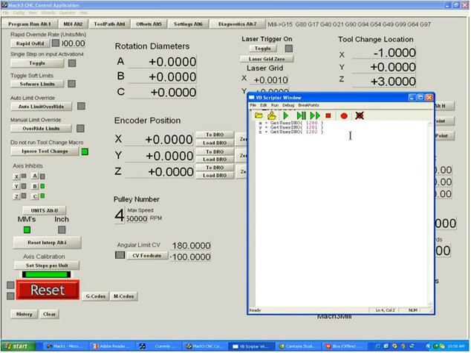So let's say that on a tool change, you want your tool to go to a specific coordinate, which will always be remembered in those tool change locations. We can do that by typing code and a quote, and now whatever we put in this statement will be executed as if it's normal G code. Since a tool change location is usually in machine coordinates, you would not want to use a G1 or a G0 to go there. You would want to use a G53, telling the system to go to a particular machine coordinate. So let's use a G53, G0. We're going to do this at rapid speed.